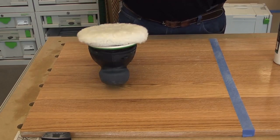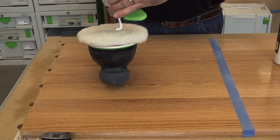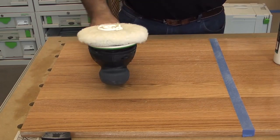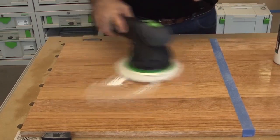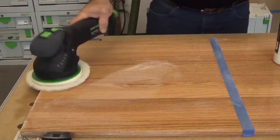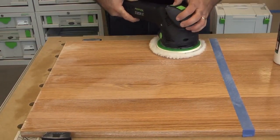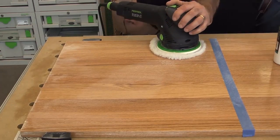So we'll use the 5000 speed cut. All right, just a little bit, no need for a whole lot. Okay, now what I like to do is get a little on there, like this, rub it in so I don't have any material whip. I'll turn it on. Give me 1 second.